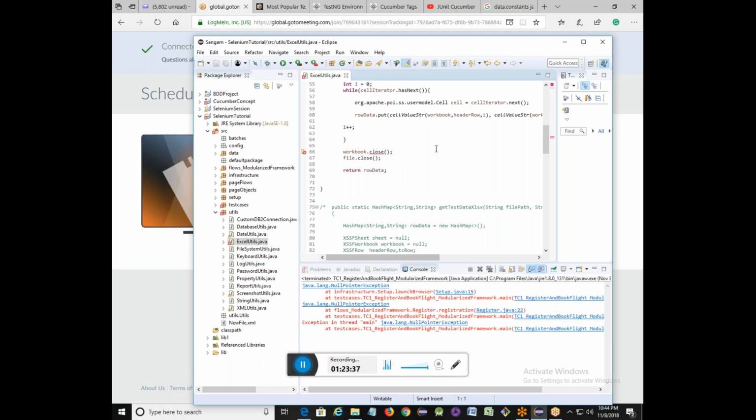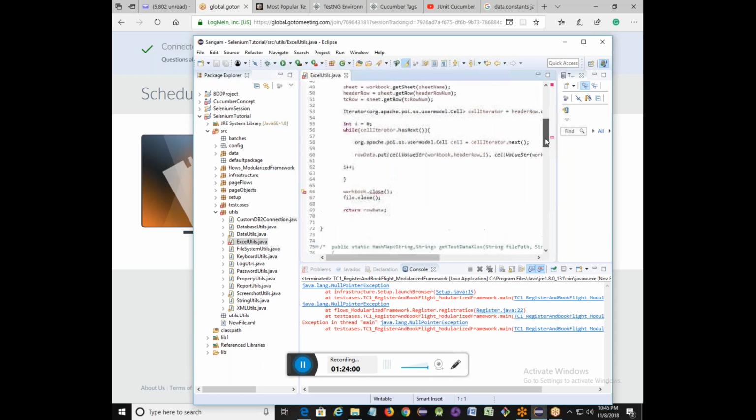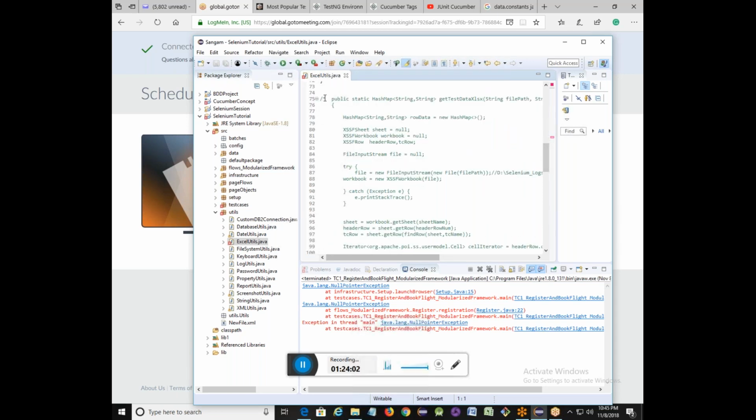Okay, 66 is workbook dot close. Why is it showing that? Just like the driver, we have to close. Finally, I am just closing the workbook and file. That should be the last. No worries. Probably after taking the latest code, it will be gone. But just comment out the close part. It doesn't matter, it just doesn't close. Comment out just that line, workbook.close.